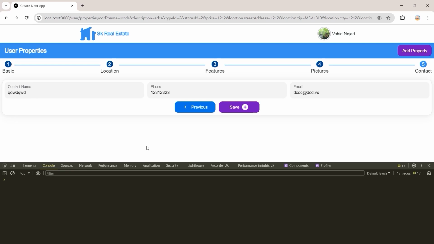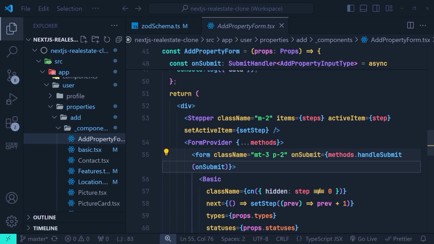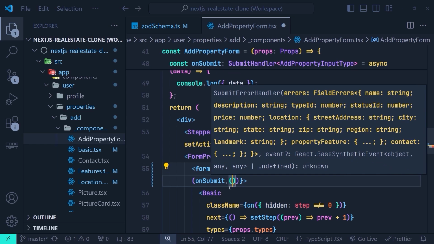So there must be an error on the form, and in order to find that, here in the onSubmit function of the form, when we are passing the handleSubmit function of React Hook Form and then pass the onSubmit function to it as the callback, we can also add another callback that will be called when an error is on the form. So here we're going to pass the callback, which is the submit error handler.